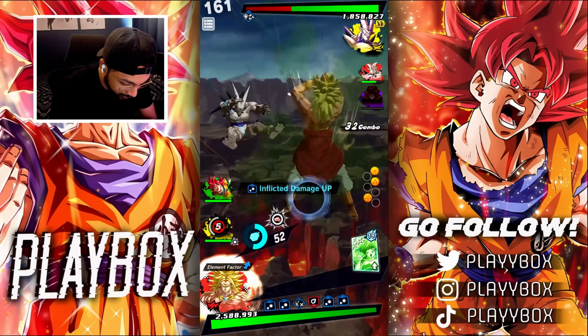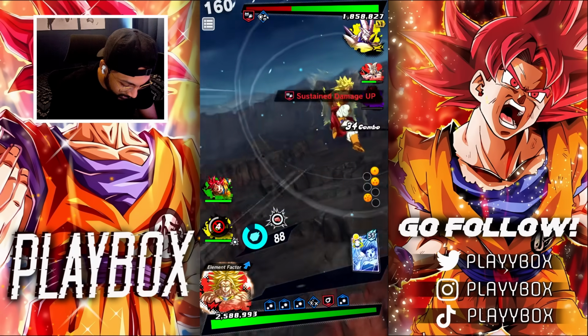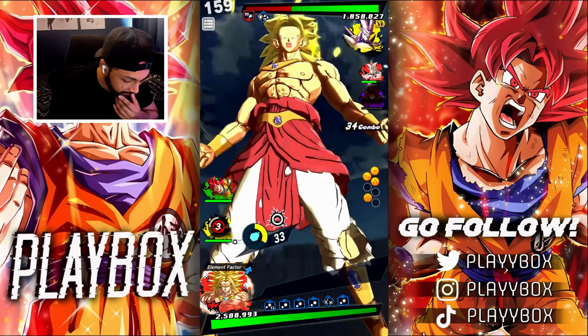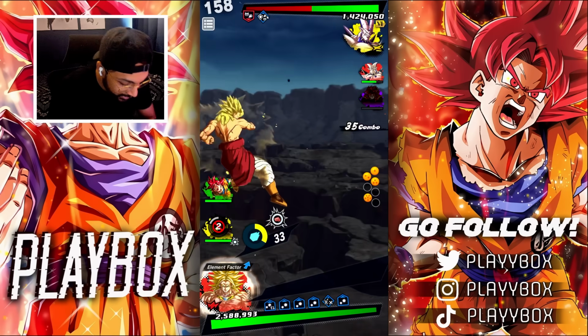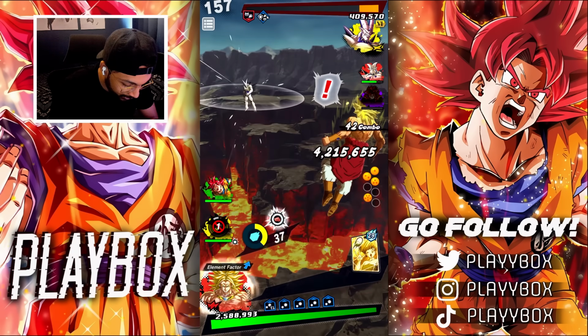Okay, let's get this green card. I'm just gonna transform ASAP, you know what I'm saying? Wait, he gets a blue card. We're just gonna use the blue card, honestly. Is that gonna get rid of the endurance? Please do. It does not. Okay, thank you, Broly.